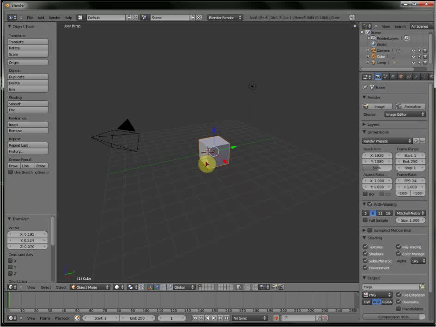A mesh is very simple, and people get the general idea of it, but I remember when I first started using Blender and getting into this 3D type of stuff, I was really confused by the interface. But it's really simple. It's just a cube. See the wireframe? It's just many sides.